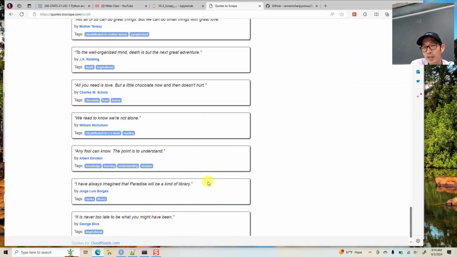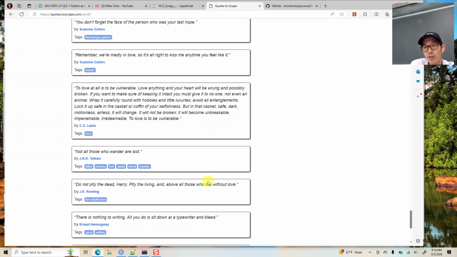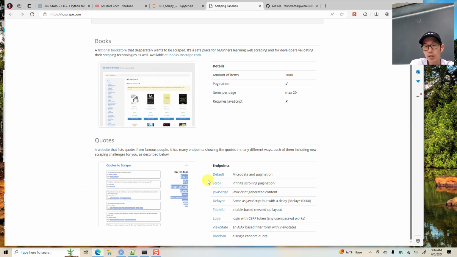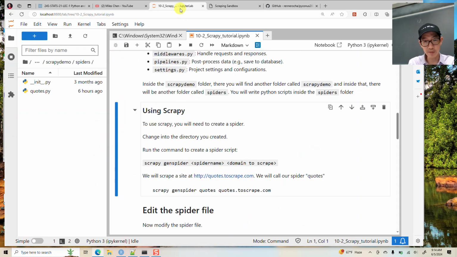Scraping a page that has infinite scroll comes with its own challenges. But a lot of websites these days implement infinite scroll, right? You go on Instagram or Facebook, they're all designed to have infinite scroll because, guess what? That keeps users tuned in longer to their web page. You also have things where the content is created via JavaScript, or the content is delayed, and they all come with their own challenges.